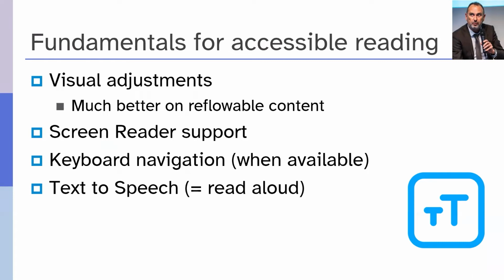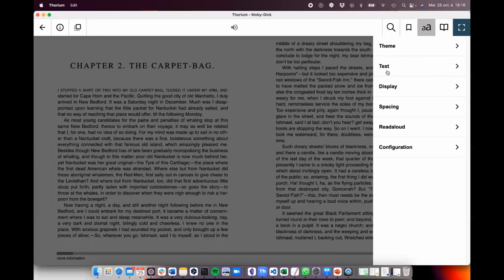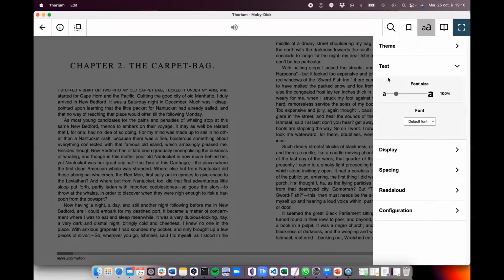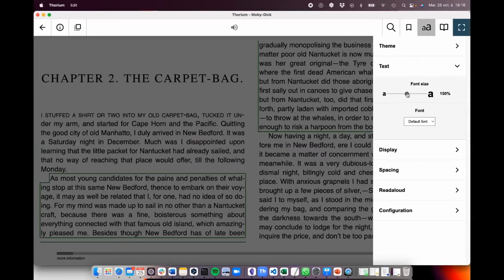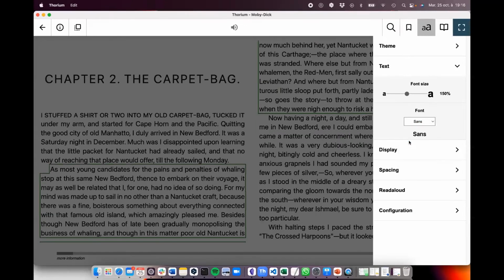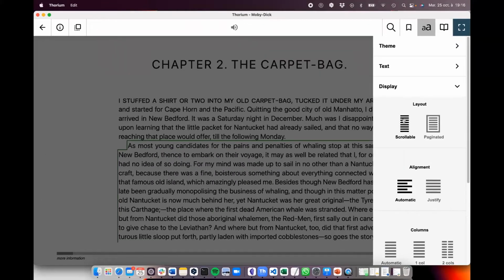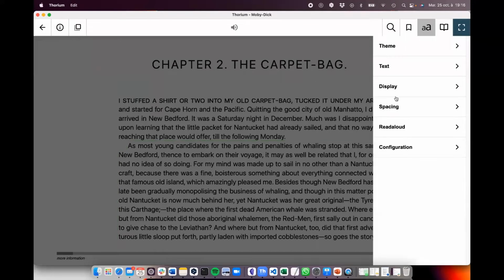I will show a very short video. Yes, you see that here. We choose the bigger font. We choose another font. And we can choose to have another display, so another layout.